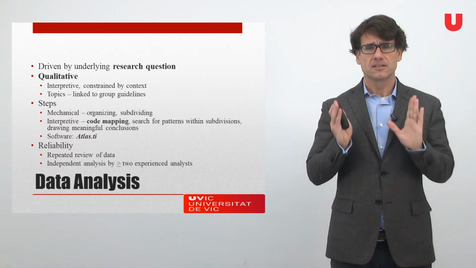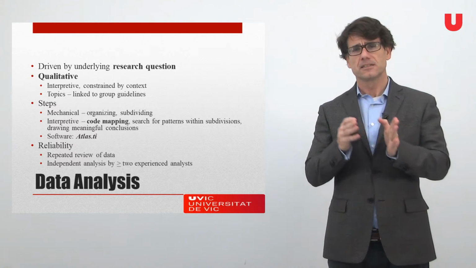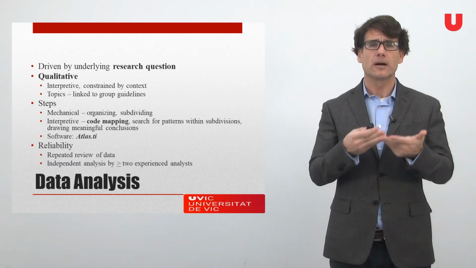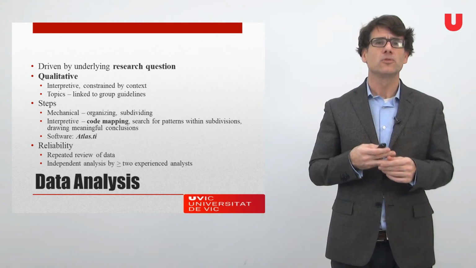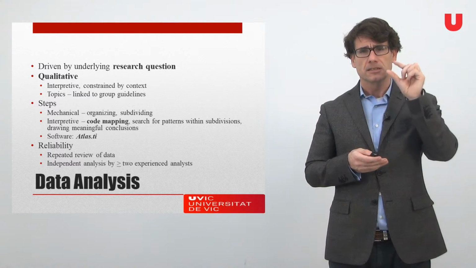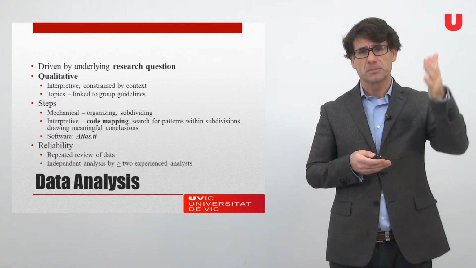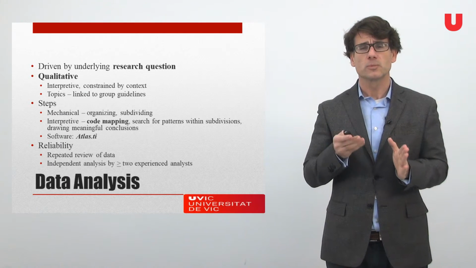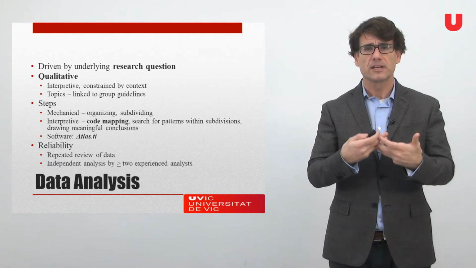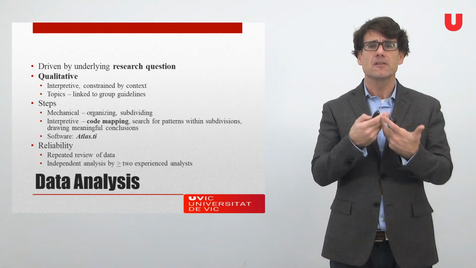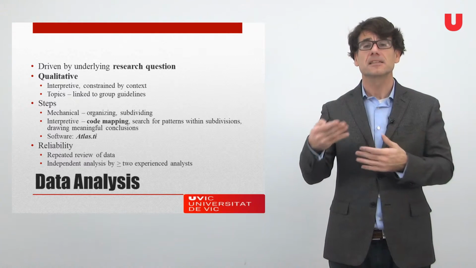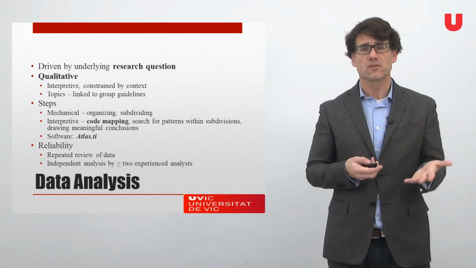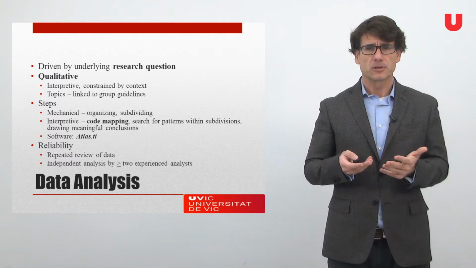So after we have done the focus groups, we must translate these videos into a text, and we do the analysis. Normally, we do the analysis through a program called ATLAS.ti. So what we do is the code mapping. We put codes to the parts of the speech, of the discourse of the people, and we create the family of codes. This is very important to be done by several researchers, to triangulate them, to see if the codes and the family of codes that I am perceiving in this text are the same ones that you are perceiving. Then we negotiate the final codes and families of codes.